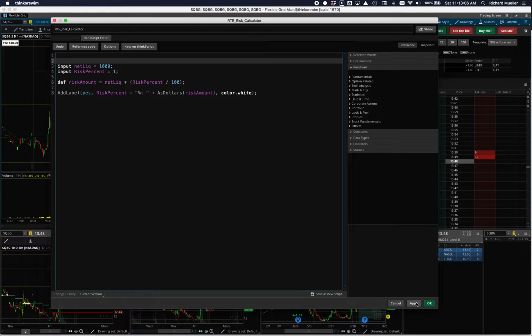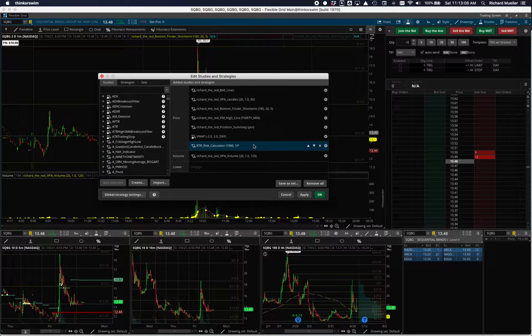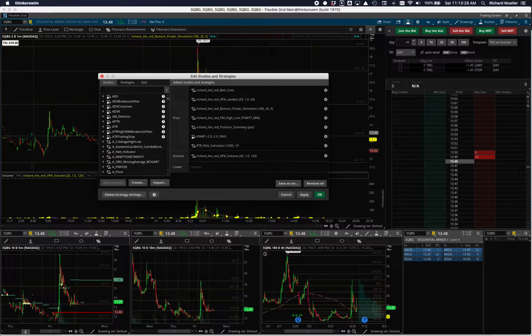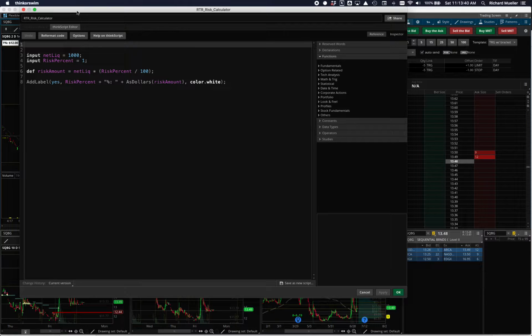It just allows us to, when we're in our risk calculator here, click on the gear, and now all of a sudden these show up as options. That's great because now you can say, well, I only want to have a $50 account, or I made $200 yesterday, so I want to compound that into my risk level. Now when you hit OK, you have to hit apply when you make changes there, and you can see that the risk level is updated to $12. So it's taking into account those variables that we created, and letting us make it a little more dynamic.